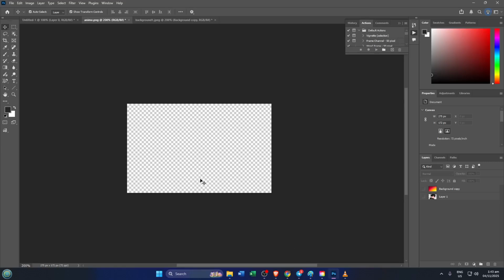If you've never launched it before, just open the app from your desktop or Start menu. Photoshop might take a second to load up, but don't worry, that's perfectly normal. Once Photoshop is open, I have two sample images prepared for this demo. The first one is a background image. Imagine something calming, like a cityscape at sunset or an abstract gradient. The second image I'm working with today is an anime character, which adds a unique touch to our composition. Of course, your images can be anything you want. These are just examples to show you the process.